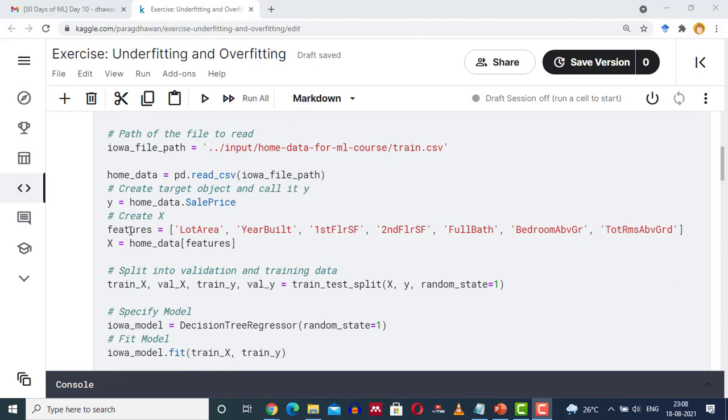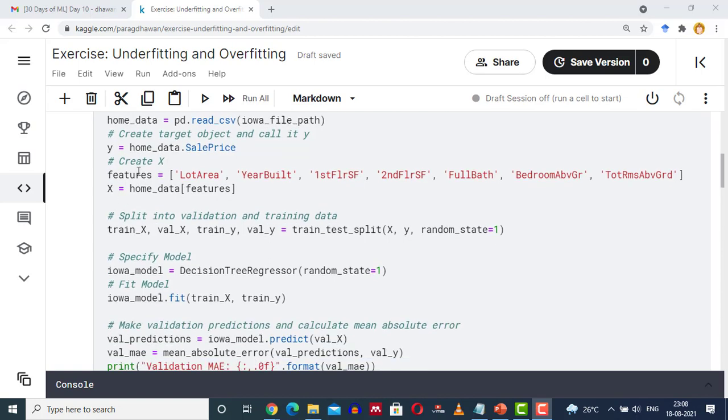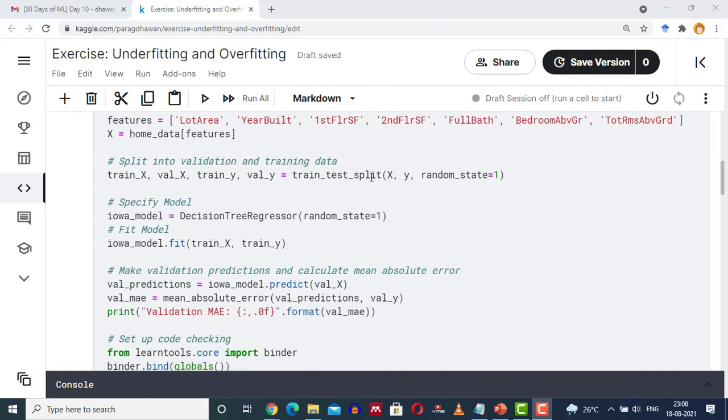We are separating the prediction target using home data dot SalePrice in a variable y. We are creating a feature list, so the list contains the features which will be used for prediction by the model. Using the home data frame, we are selecting the features and storing them in a variable capital X. Then using the train test split function, we are splitting the features and targets.